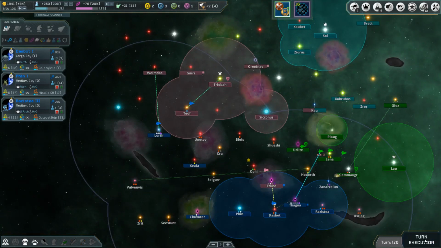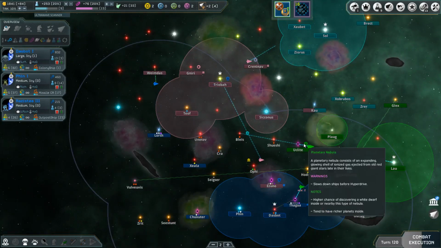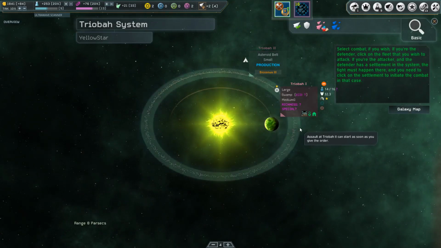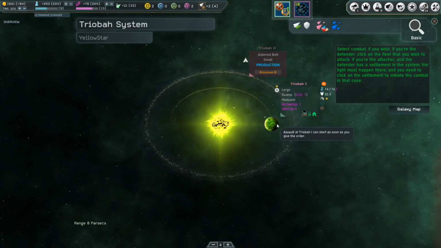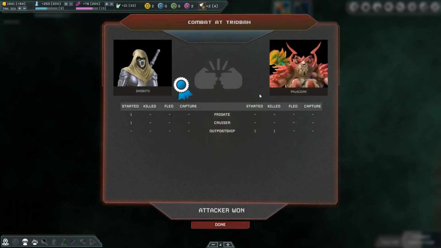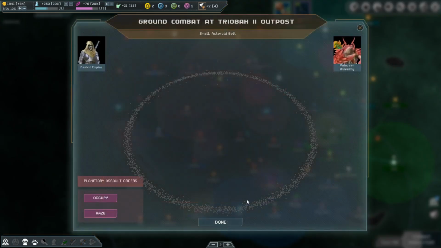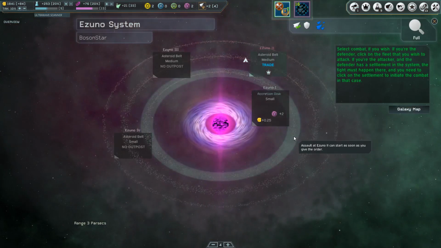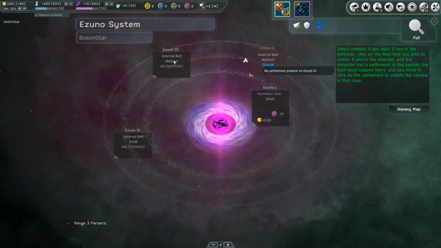All right, let's go to next turn here. So we're going straight to the trio bar system. All right, so what have we got through here now? We've got 2 different things we can take over. I'll take over this one here. This is one of their production areas. We killed one of the outpost ships. They had an outpost ship there, so we've grabbed that one. We're going to occupy these zones, and we're just going to go and set this one up.